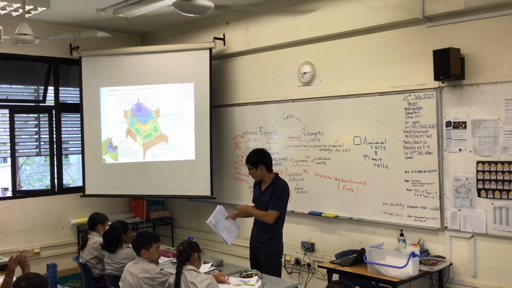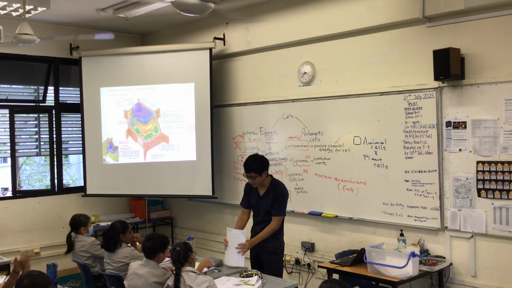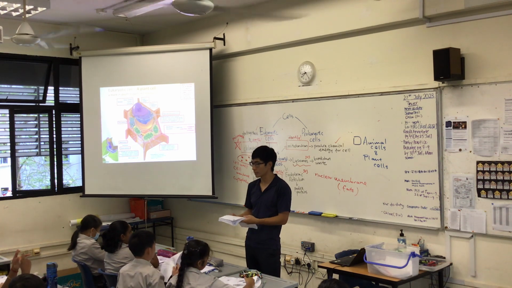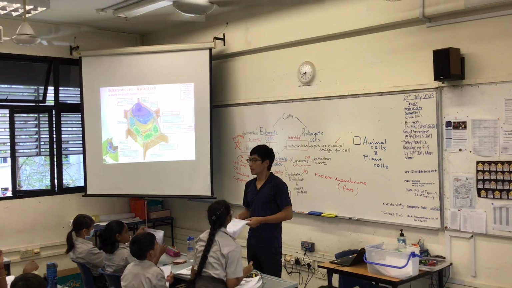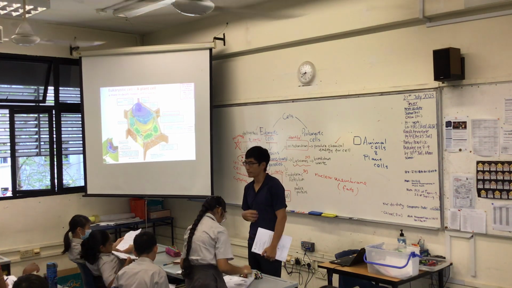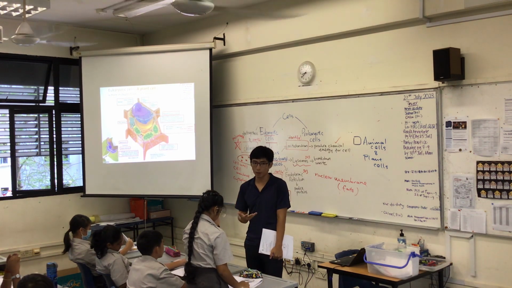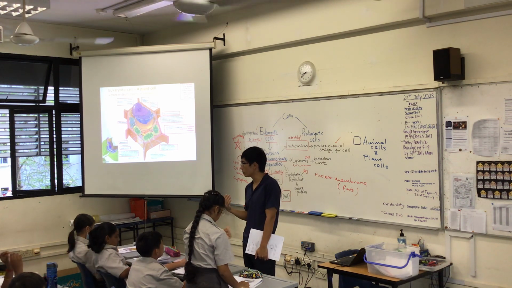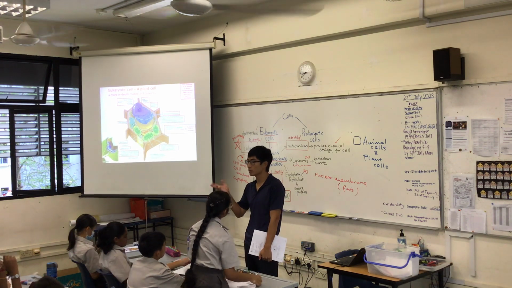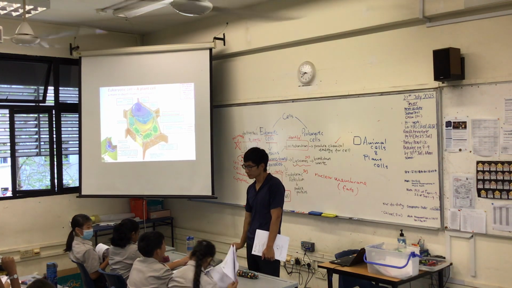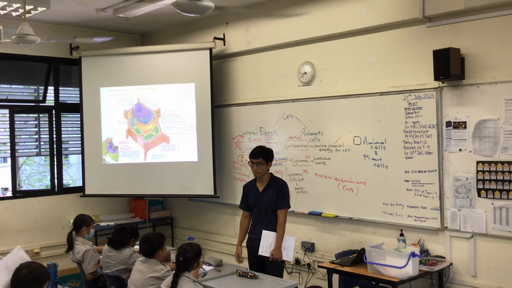Okay, so we will continue on to the worksheet in the next lesson. By the next lesson, we will be almost done with the topic of cells. Then we will be moving on to the chemistry topics. Last two topics for the year. Okay, which one will be most heavily tested? To be fair to you, you go and think back. The topics that we spend a lot of time on, proportionally speaking, it is fairer if we test you more on those. The topics we spend very little time on, proportionally speaking, we also will test less. Yeah, the next chemistry topics will be quite big. We'll spend quite a lot of time.